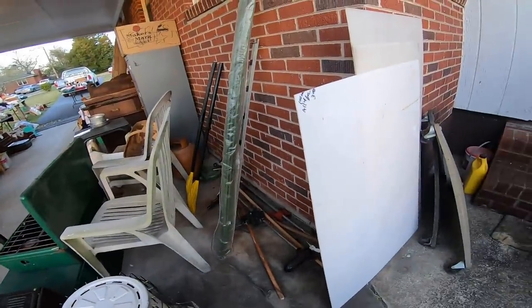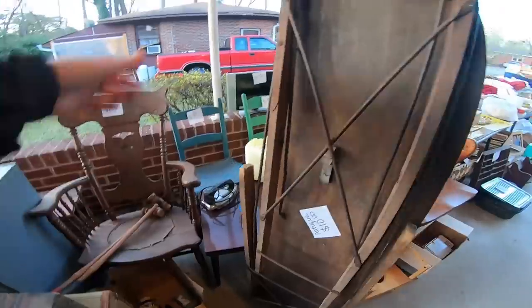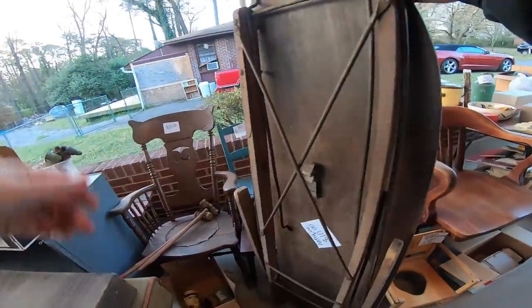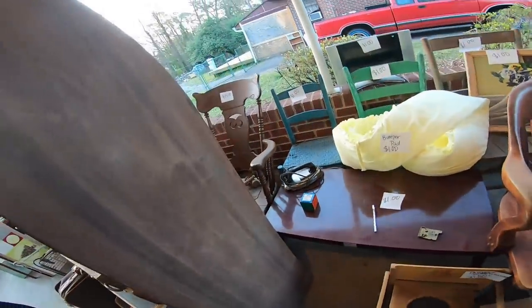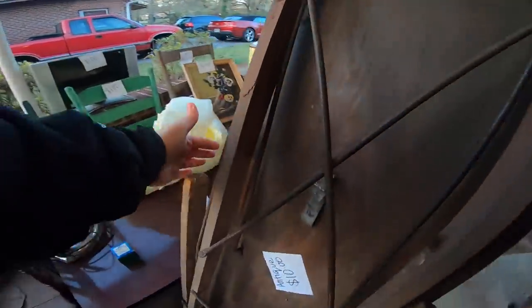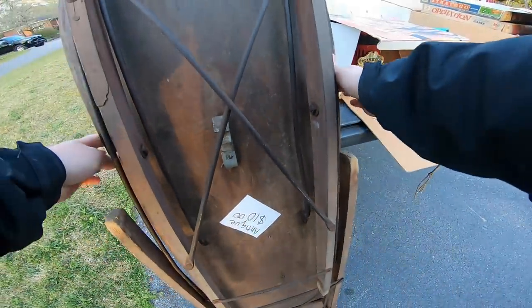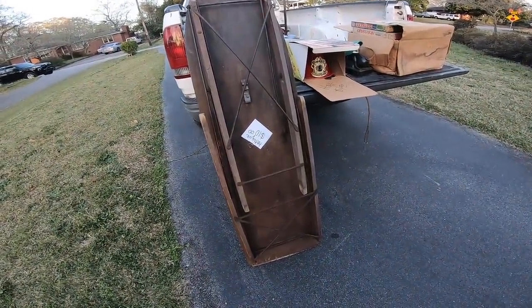Careful. I thought that was you up there, Tina. What are you doing up there? I think I'm going to get this. It's an old ironing board. I know it, but I'm just showing you how old it is. Yep. Cleaned up real good. I've seen people on Flea Market Flip turn these into tables. Yeah. With not much work. You basically just put stuff on it. I like it. That was my grandmother's. That's awesome.